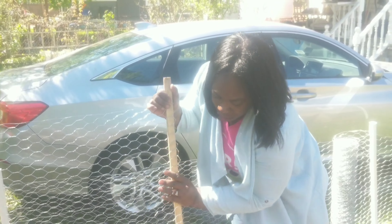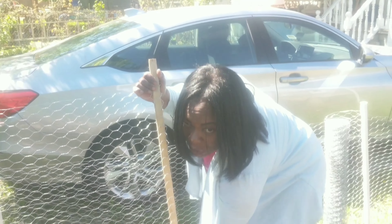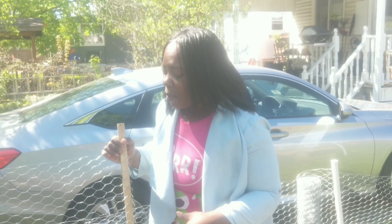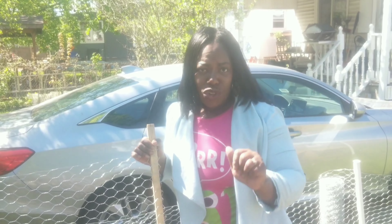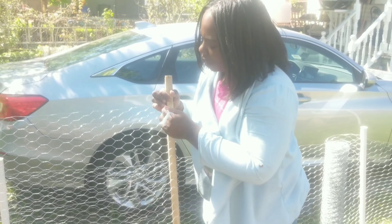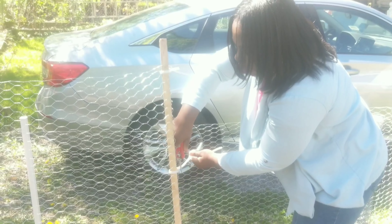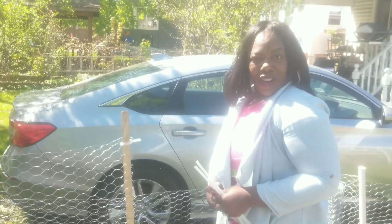And guys, this is the same fencing that was surrounding our in-ground garden last year. And if you think you can't grow anything stable on here — we grew our cucumbers up here and they climbed up and over the fence. We grew our cantaloupes and I actually had them hanging in pantyhose to stabilize them so they didn't fall off the vine. But yeah, you can grow on this. All we're putting right now is some sweet potato vines, but if you wanted to do cucumbers on the side of one of your raised beds just for some extra space, you sure enough could.